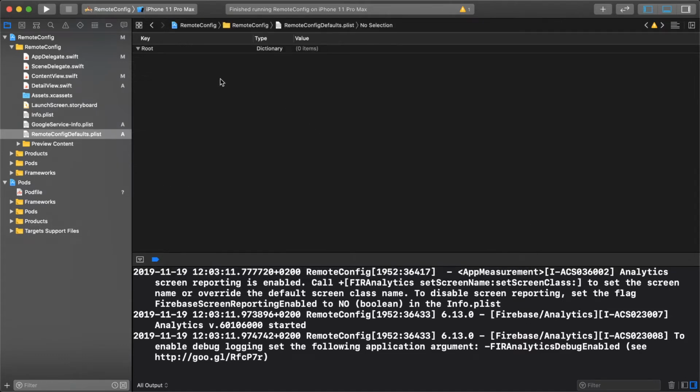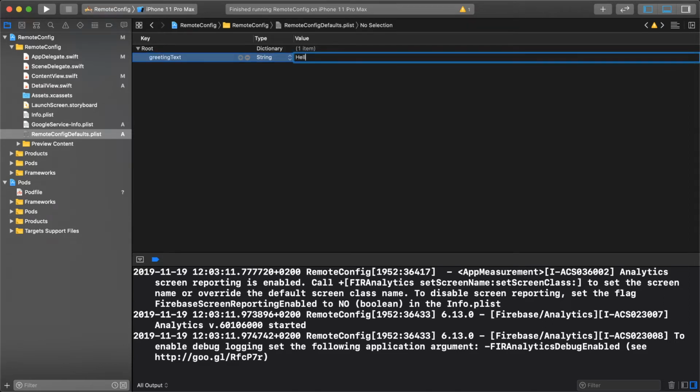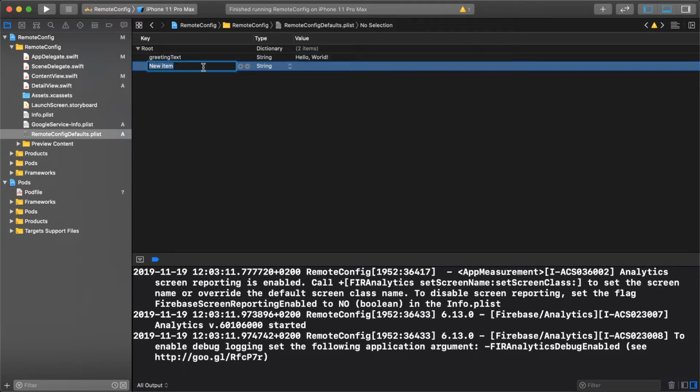And again, this is a dictionary, so that is a-okay. And I will add a greeting text. That will be a string, and that will be hello world. That's correct. And let's add button text. And that will be tap me.